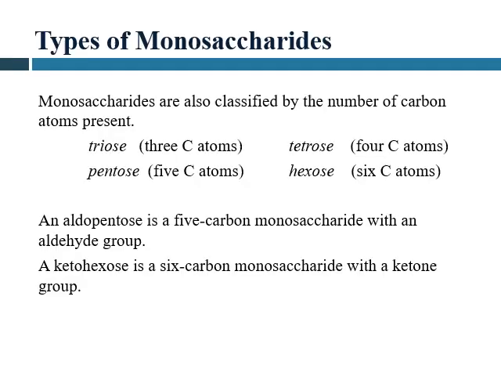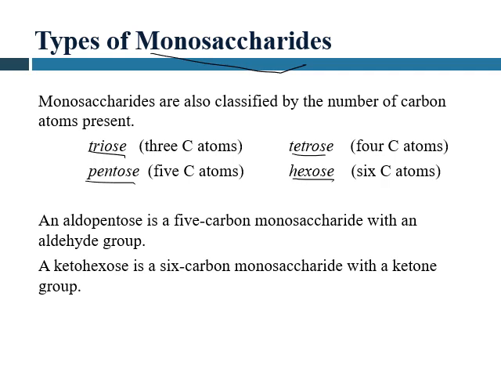Based on how many carbon atoms are present in a carbohydrate or in a monosaccharide, you could classify it. For example, if it has 3 carbons, it's called a triose. 4 carbon is called a tetrose, 5 carbon is called pentose, and 6 carbon is called hexose. So based on the number of carbon atoms, you can classify the monosaccharides as well.